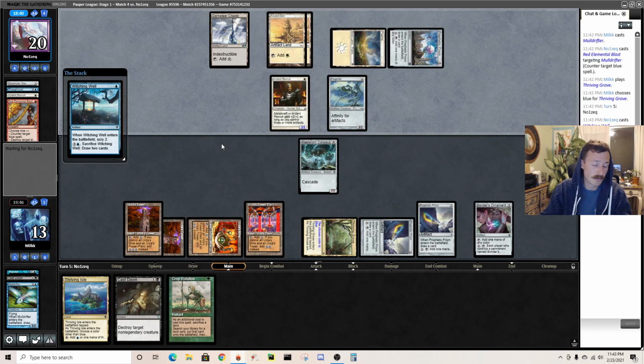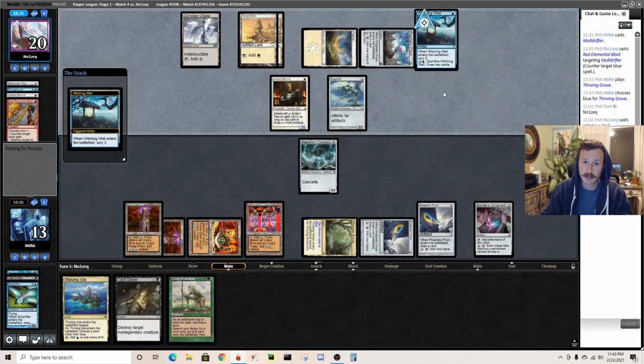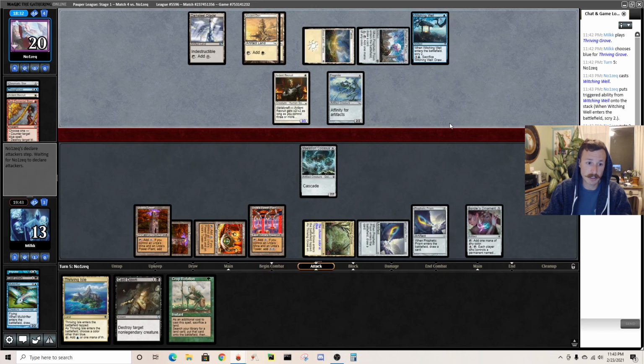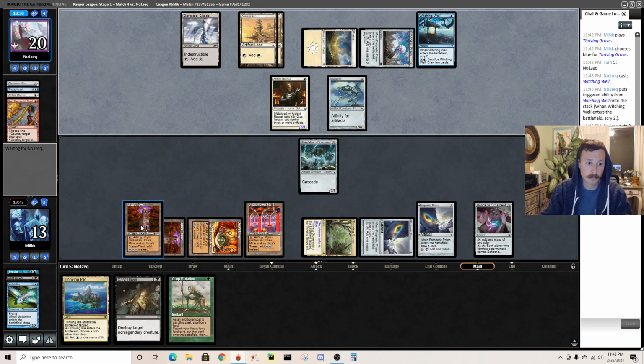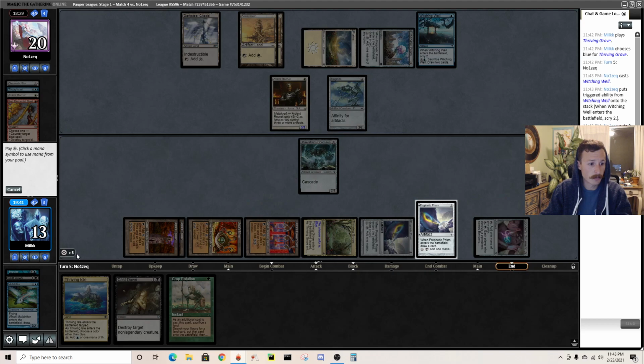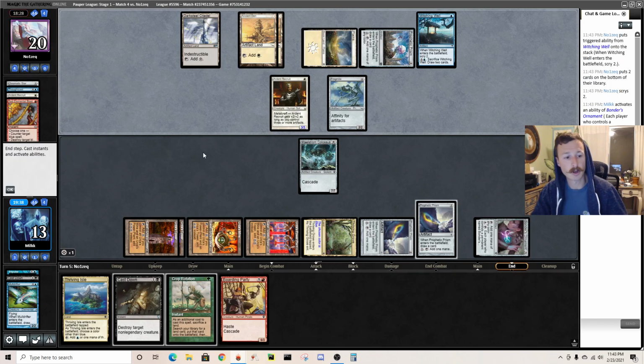Yeah, Witching Well, it's fine. I've never liked this card. I mean, I know it's good value and it can be good in the later game, but one mana scry 2 artifact, especially being a blue mana costed artifact, just does not seem good to me. All right, I'm going to just draw with Bonder's. Boarding Party, nice.